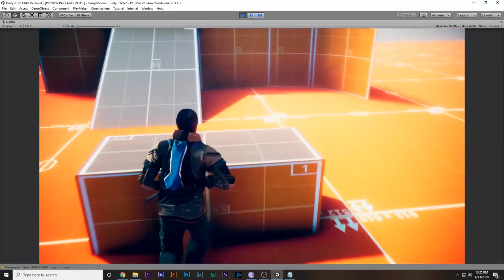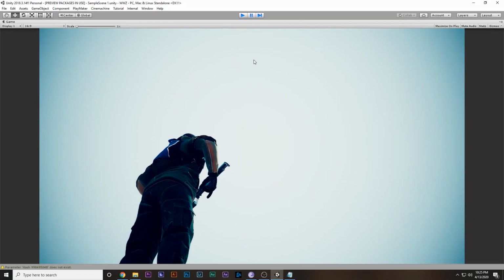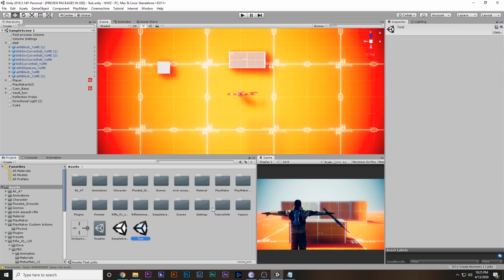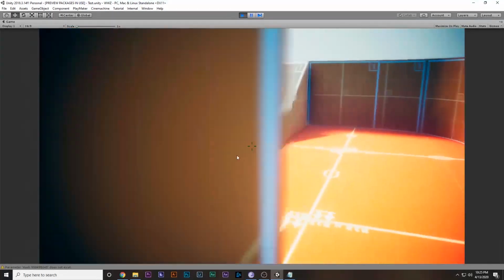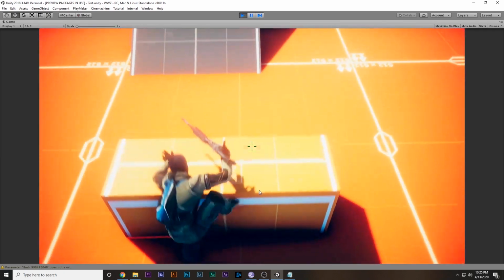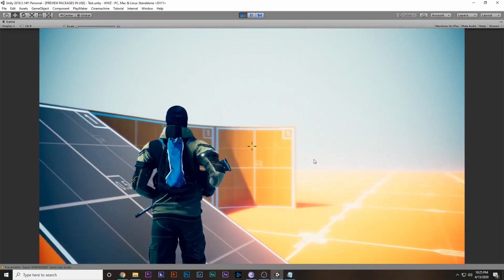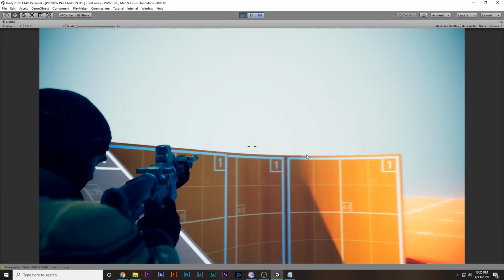Hope you guys enjoyed this video, and in the next video I will make the shooting system. Let me quickly show you, because I have already made it, the aiming system. This is the scene that I just made, in which I made the vaulting system as well as the aiming system basically. It looks something like this, right? I have the crosshair over here, and if I hold the right click, he goes into the zooming and the aiming animation, just like that.